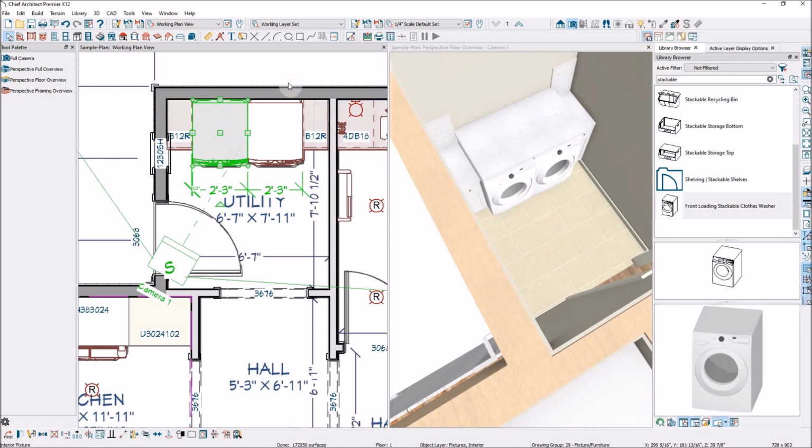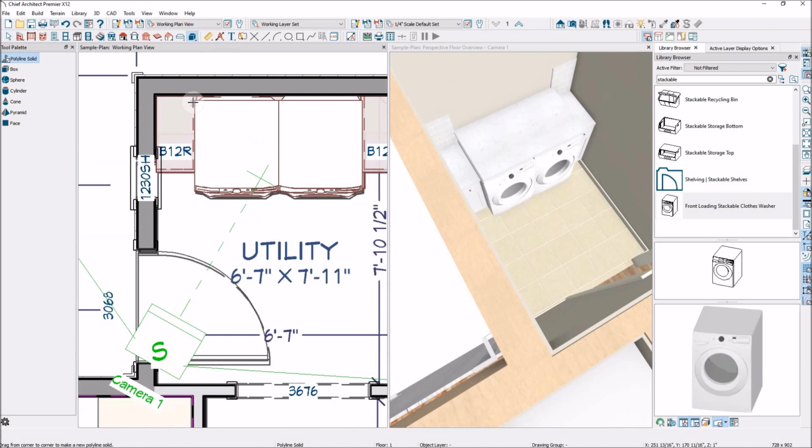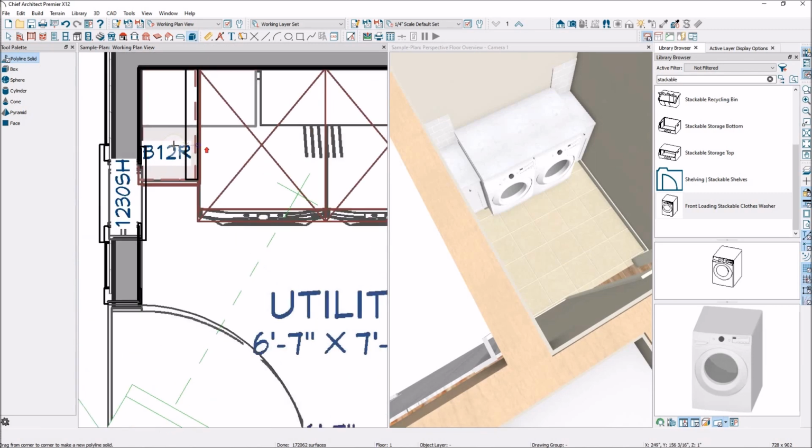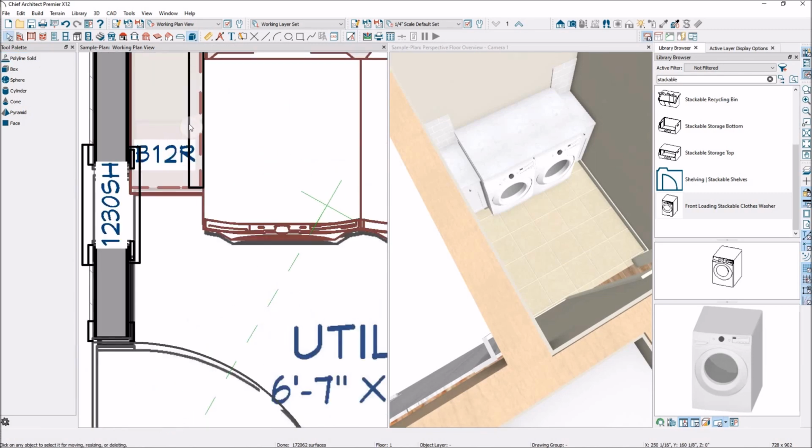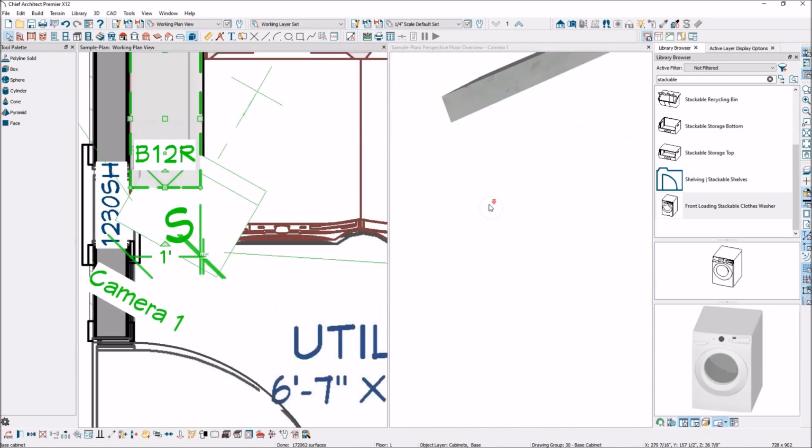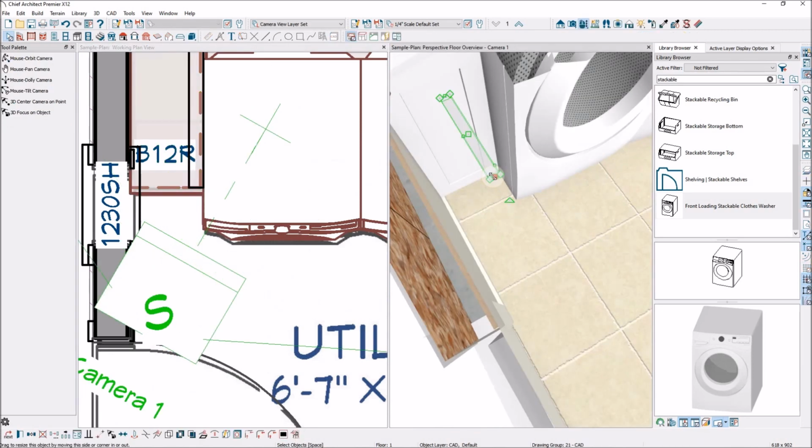And I would probably do that using a polyline solid tool, which is this, and I will make a shape right there. And it's going to set it down all the way on the floor. See, it put it down here on the floor.